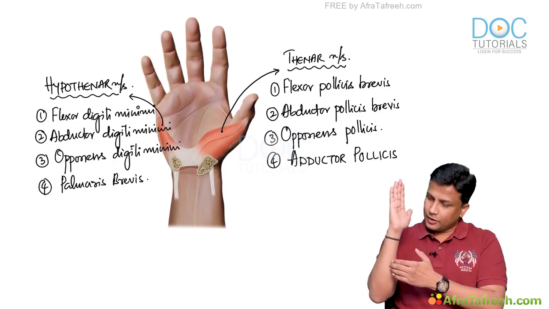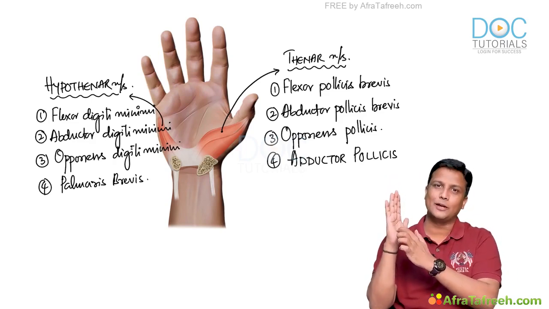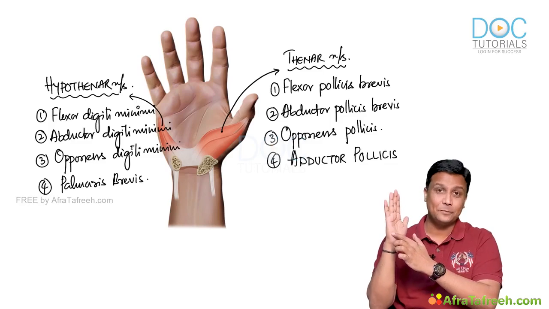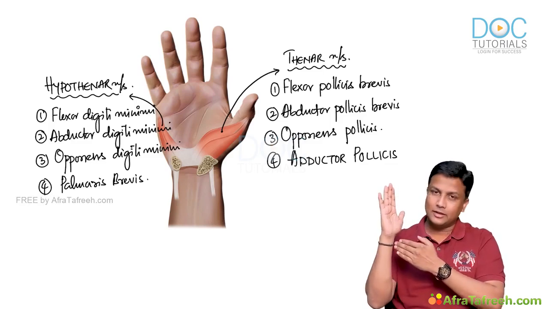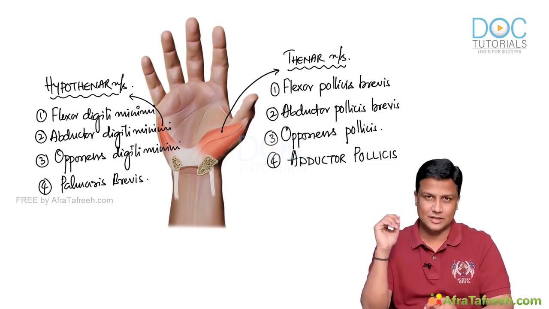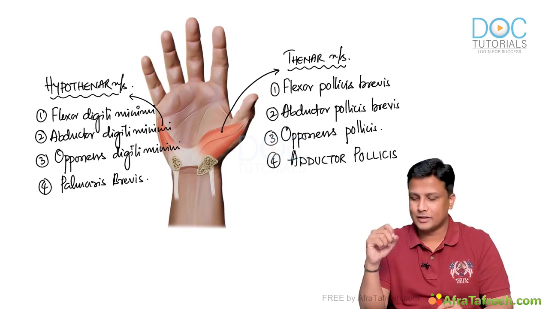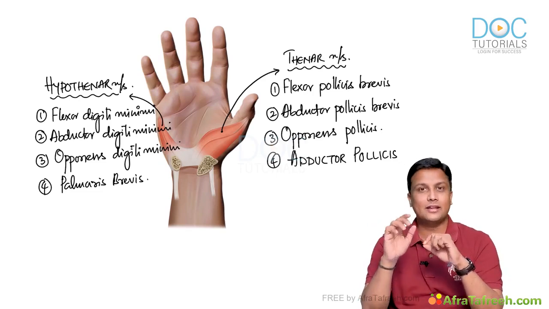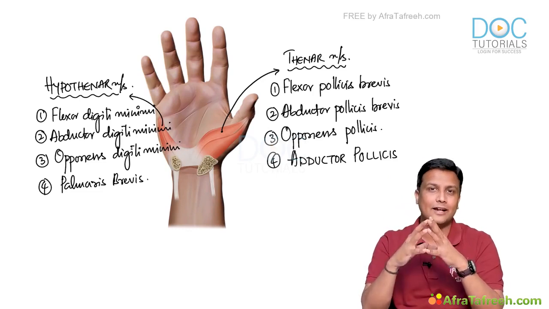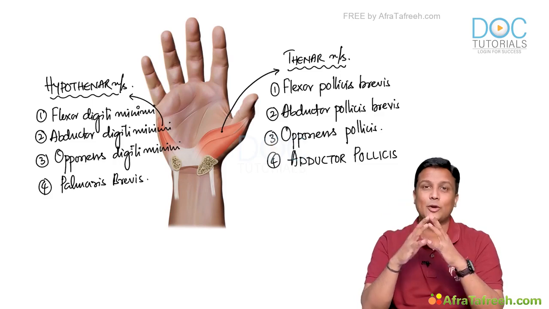Now the ulnar nerve is the one coming from the medial side. It makes sense that it should supply all your hypothenar muscles. And the median nerve is coming from the lateral side, and it makes sense that it will be supplying your thenar group of muscles. But in that there is an exception. You can see in the notes, I have written one muscle in capital letters in the thenar group, and that is adductor pollicis. That is an exception. It will also be supplied by your ulnar nerve, guys.